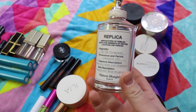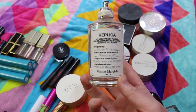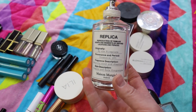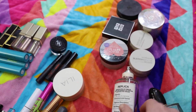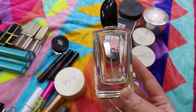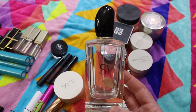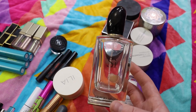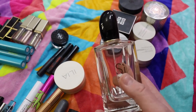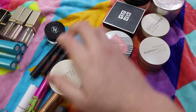I've used up two perfumes. I repurchased this one during a sale — it's the Maison Margiela Replica By the Fireplace. If you like to smell like burnt marshmallows, this is the perfume for you. It's one of my favorite winter fragrances and just makes me feel all warm and cozy. The other one I used up is the Armani Sì perfume, the original. I currently have the Intense version in use, which smells just like this but more intense, and I think I also have a lighter version, so I want to work through those before repurchasing the original.